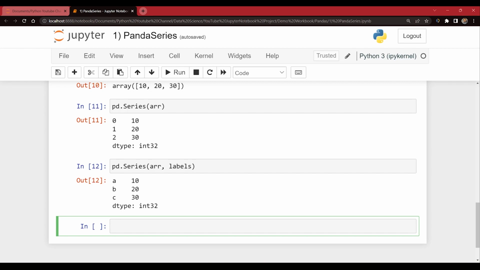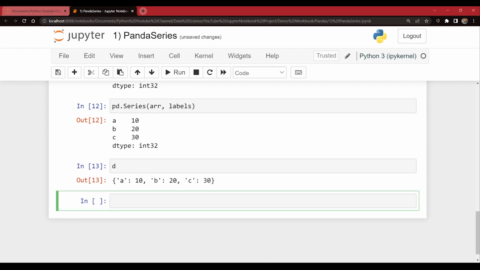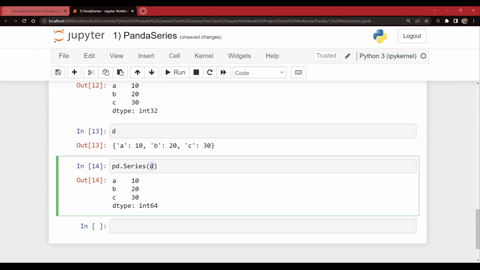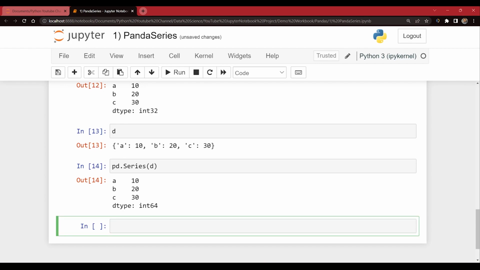All right. Now next, let's say we created our dictionary also, and this was our dictionary, d. Let's understand how I can pass my dictionary in this case. If I pass pd.Series and pass d, it gives us the same result. How? Automatically the dictionary was taken into consideration, the values were taken as data, and the indexes were replaced by the keys in the dictionary, which allowed us to create our indexes directly like this. I hope this is very clear to all of you.